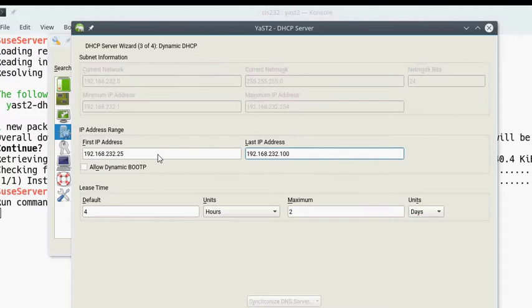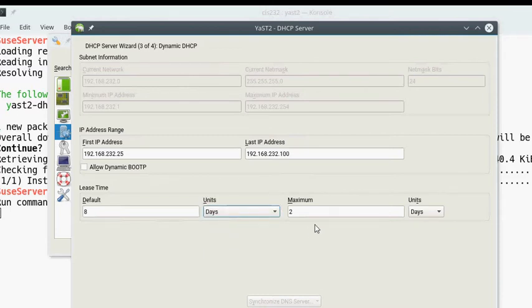Okay. So this bottom portion, lease time 4 hours. So that is, again, within this scope, if you will, even though they're not called scopes here, but I try to use Windows terminology and hopefully clarify it. Okay, so within this subnet area, if an IP address is assigned from within this range, then the 4 hours is what's going to be used. I'm going to change that to 8 days.